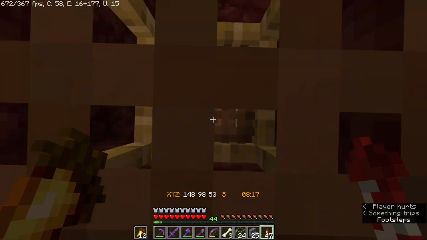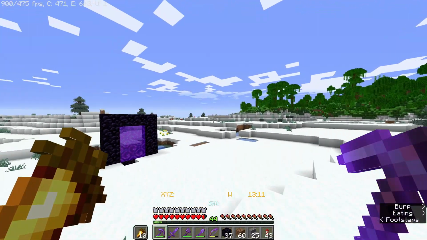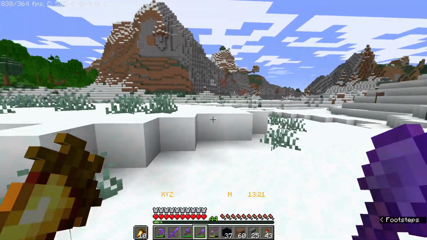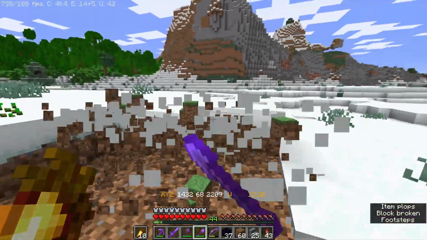Oh, and I fell there. We're gonna go do an ice farm just so we have an easy way of getting it. And for the farm, it's very, very simple. We're gonna need a 37 by 37 square area, and then I guess you'll just see in the time lapse. So enjoy, and I'll talk to you guys about it afterwards.